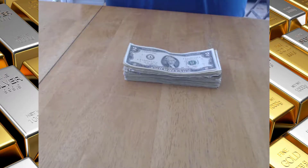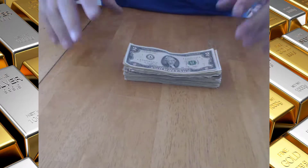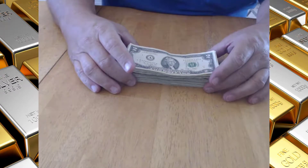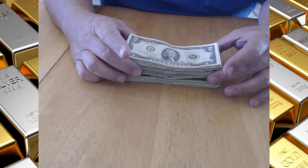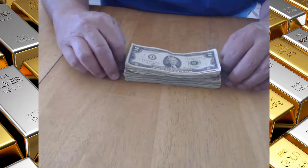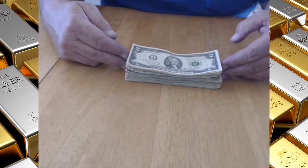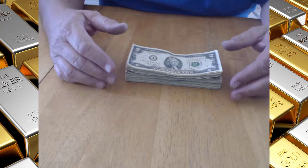All right guys, Big Flip here. I wanted to show you something from yesterday's coin run where I dropped off coins and picked up coins. At a bank they said — we asked them, do you have any odds and ends? Always ask for odds and ends. And she said, well, I got a bunch of $2 bills, and we said okay, we'll take them.